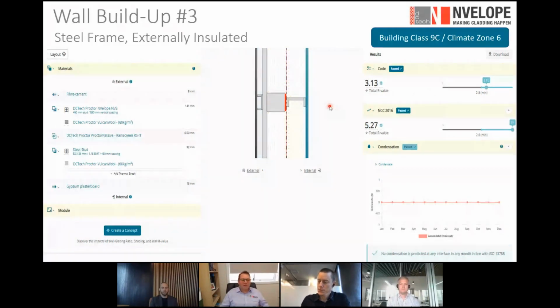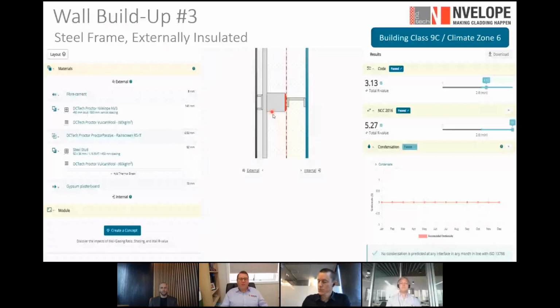So what we do in industry right now is, the first thing we look at is, oh gee, we need a higher R value. Let's increase the stud size to get more insulation in there. And what that does is incur a significant cost to the overall system. Now, what we can do is look at it a bit differently by installing insulation within the external cavity, using the right systems. We've now done a few additional things.